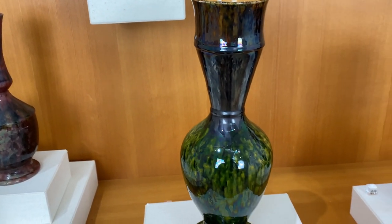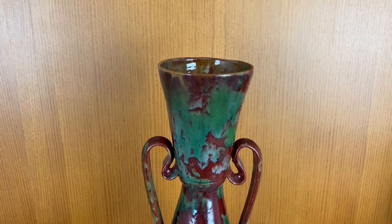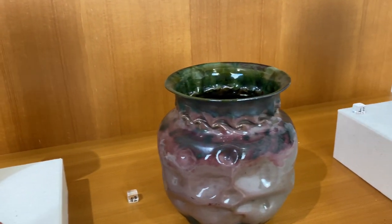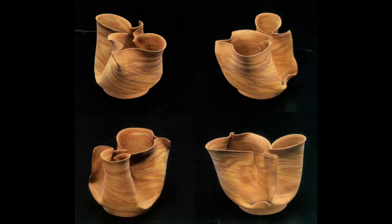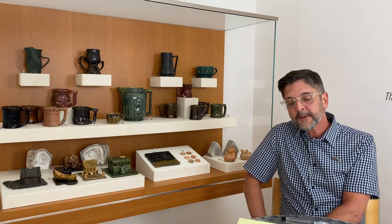His glazes became acclaimed, and this began to chafe at George. He really felt that the brilliance in his work was in the shapes he was creating and the alterations he was making to the clay. Sometime around 1902 he decided to stop glazing entirely, and he made what I think are some of his very best pots — unglazed. For a long time they were thought to be unfinished, and there were folks who actually put glazes on them and fired them trying to pass them off as George pots, but they ruined a perfectly good bisque pot. George was saying: look at my shape, look what I'm doing — things nobody else was doing. It turns out nobody would do those things for another 50–60 years, until the abstract expressionists stepped into the art world.